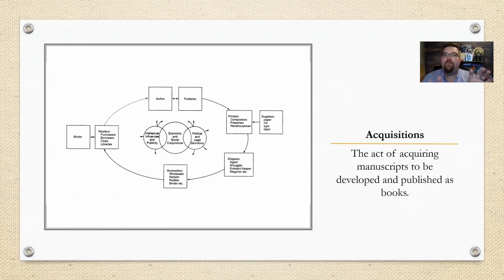So this wonderfully complex circuit, the communication circuit, will help us understand where we are in the publishing process with each of our series videos. So for acquisitions, actually, we're right here in the middle. And for a lot of our early videos, we're just in this in-between state between the author and the publisher. But remember, so much of what the author wrote is influenced by these 3 spheres here, and potentially also by this box here. And so while I would circle this space right now as where acquisitions comes in, because the publisher is now going to attempt to acquire a manuscript.